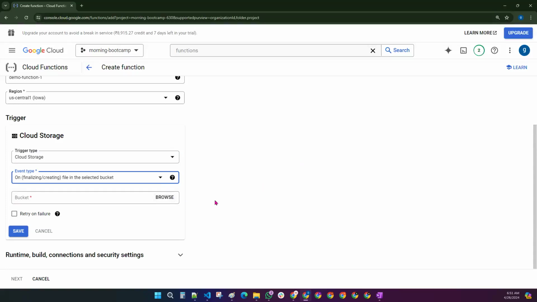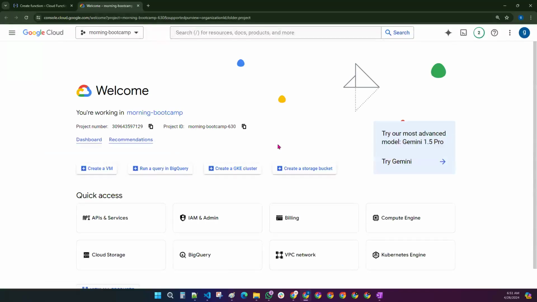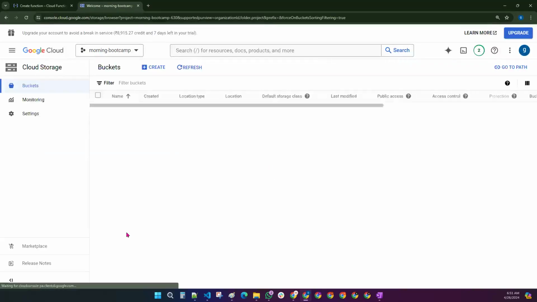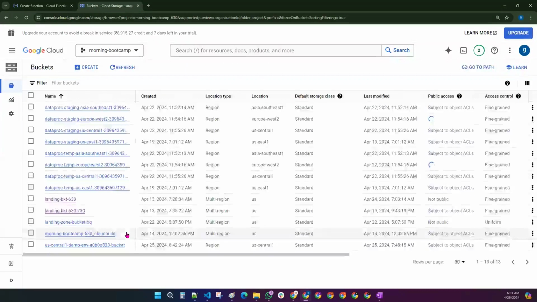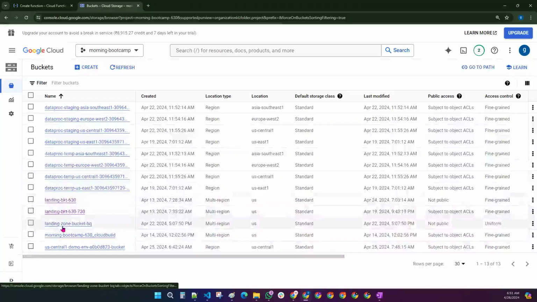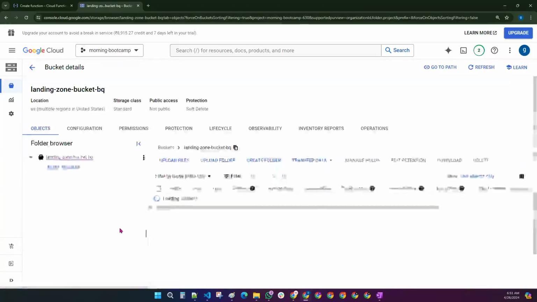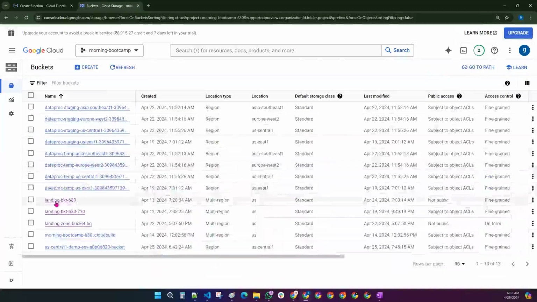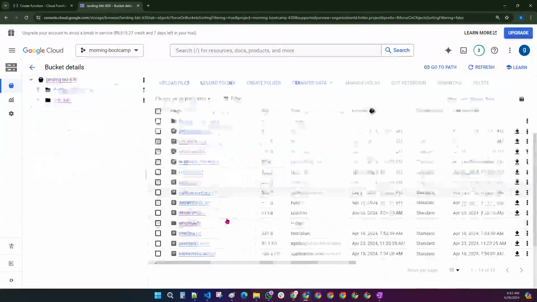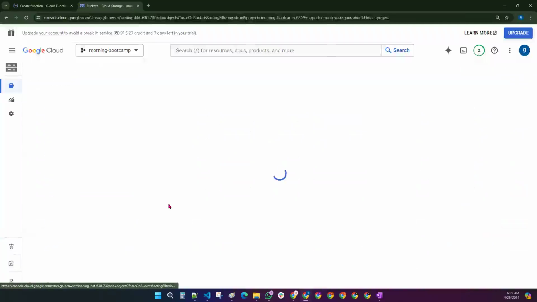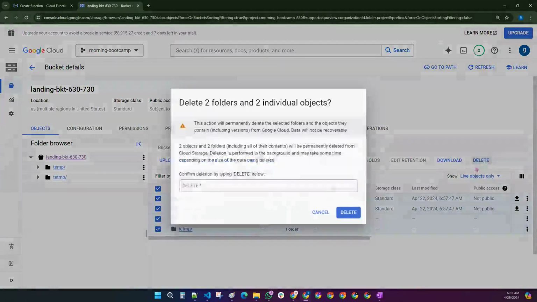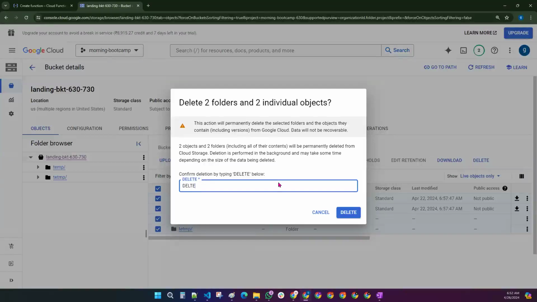And we need to select a bucket. So let me go to that particular bucket in Cloud Storage. You can select any of the buckets. Okay, this is there. Let me delete these files, guys, just to avoid the confusion.